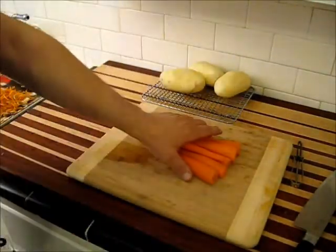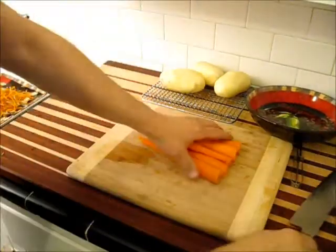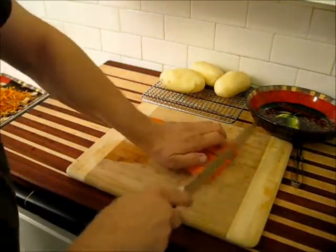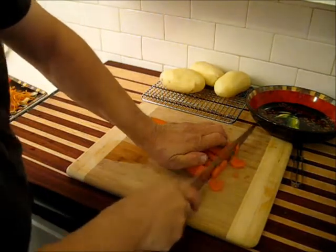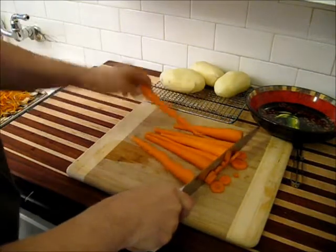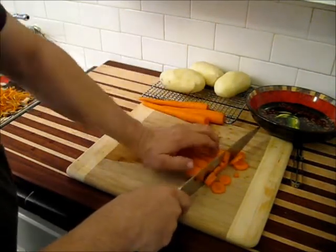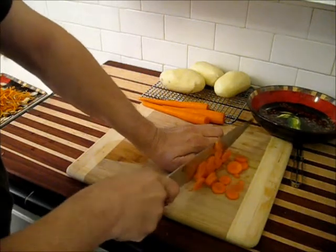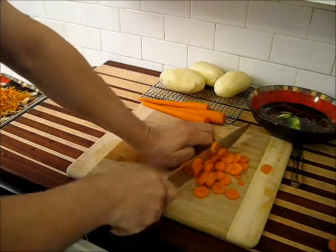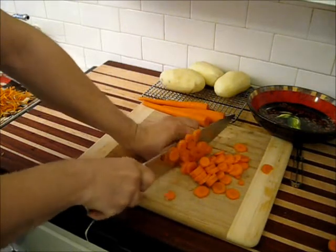Now, I'm going to need a bowl to put these in. I'm going to reduce how many I'm cutting, make this a little easier for myself. See how I curl my fingers under? Keep it away from that blade.